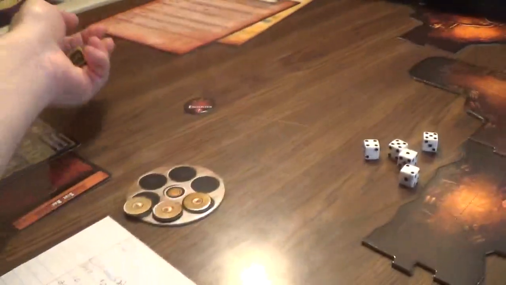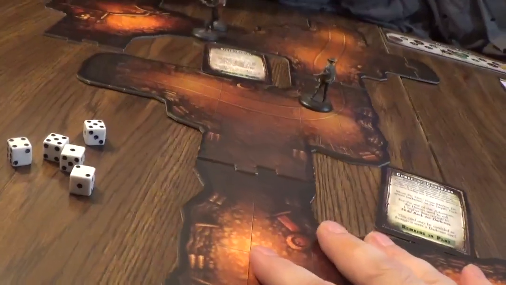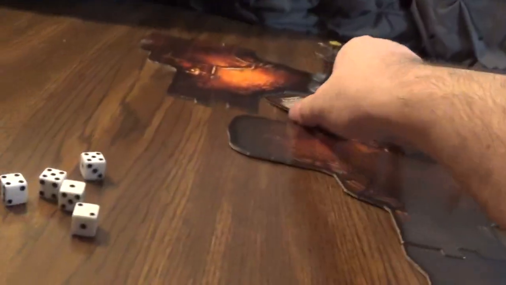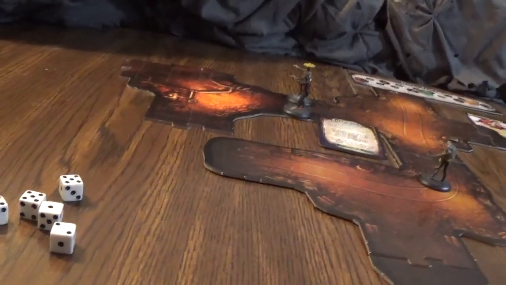We gotta get the hell out of there, but we do get to roll the peril die. 3. 1, 2, 3. Alright, so we're close. We actually have a chance now. That 6 helped a lot. Man, because we're taking a beating here.